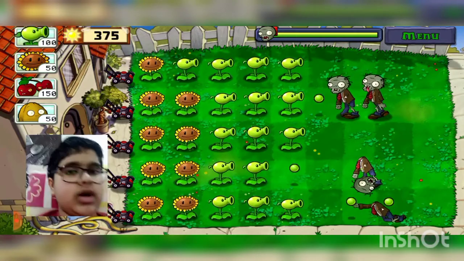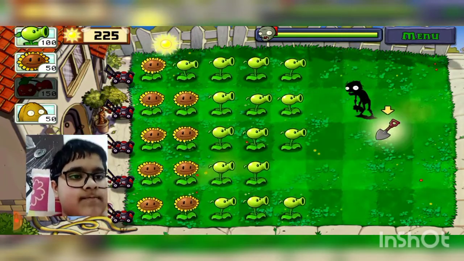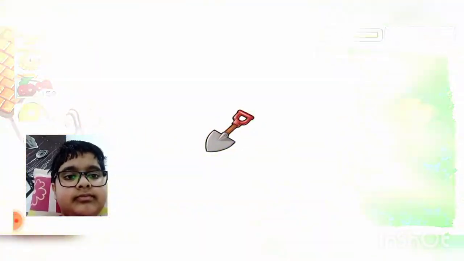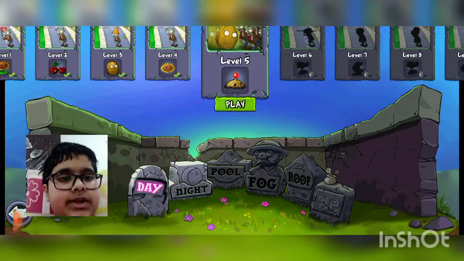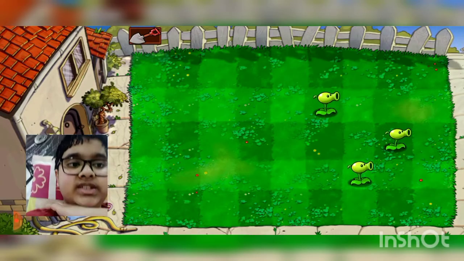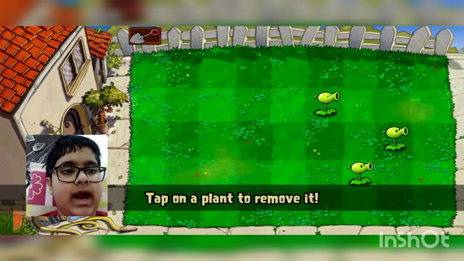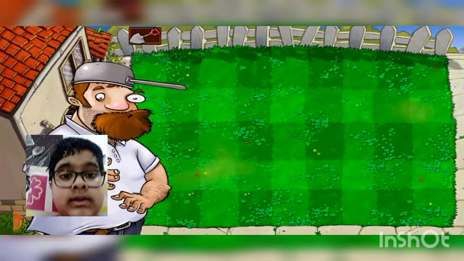Demolish all of these zombies in a matter of seconds. You know what? Give me a shovel. You get it. Oh, I like this one. I don't care about Crazy Dave. I don't care. Hiya, hiya. Okay.